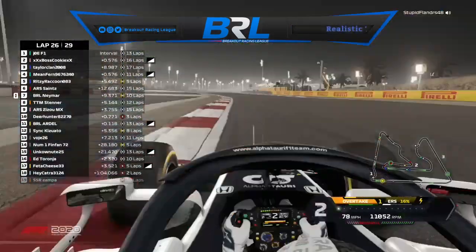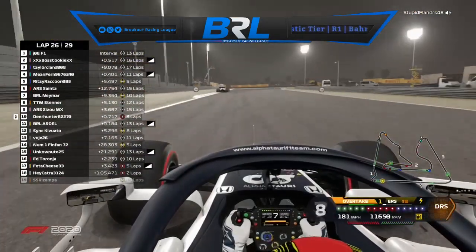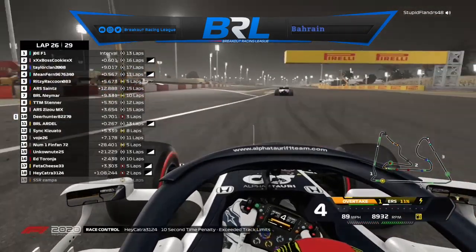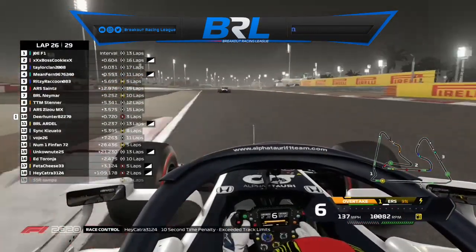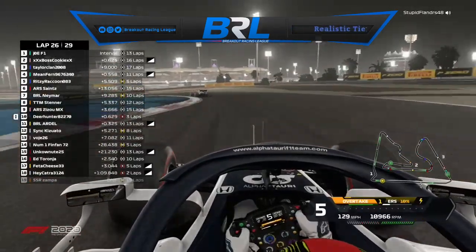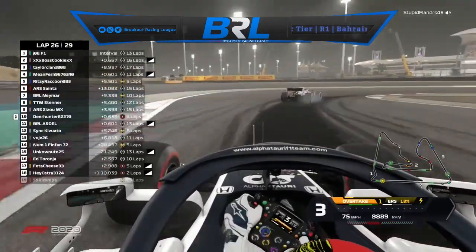And meanwhile, further back, Deer Hunter has just taken 10th place away from BRL Ardell. That's the final point-paying position. So that's very important to note, and I don't think Ardell's going to be battling back for it because he's on much older and much harder tires. This Katra gets a 10-second time penalty for what must have been a pretty stupid quarter cut if it was 10 seconds. But Deer Hunter got past Ardell.